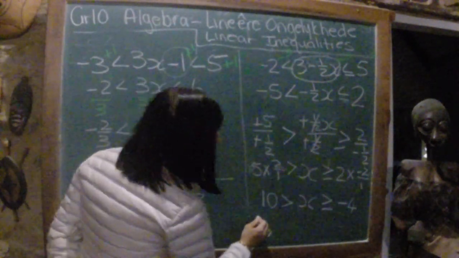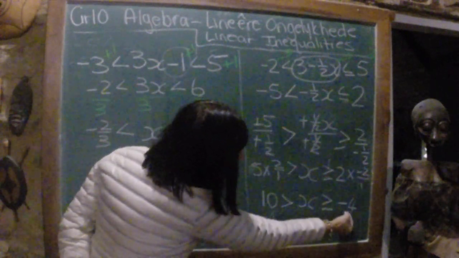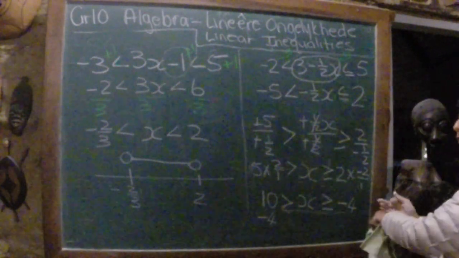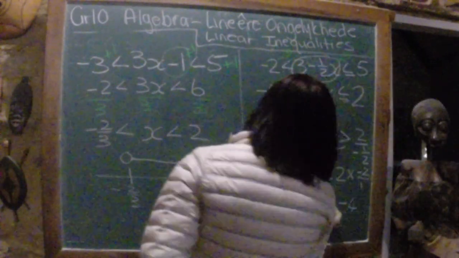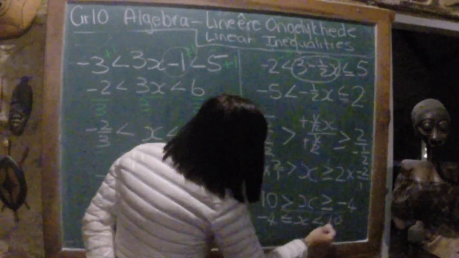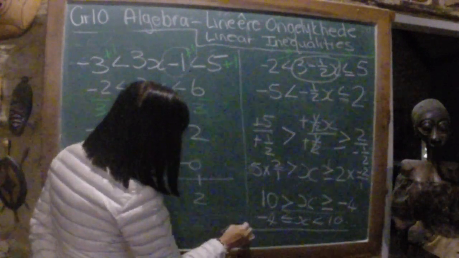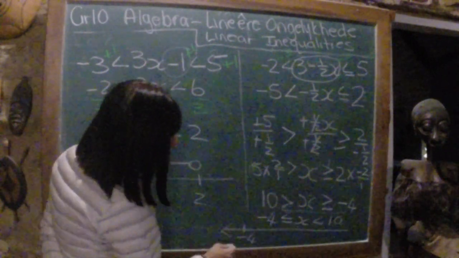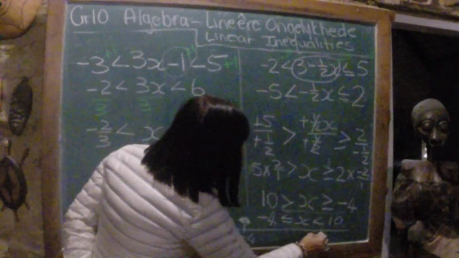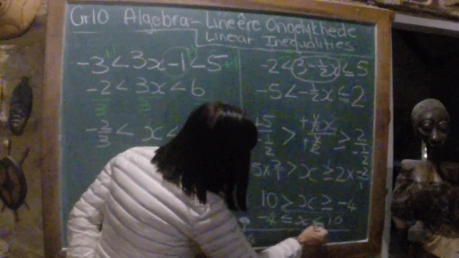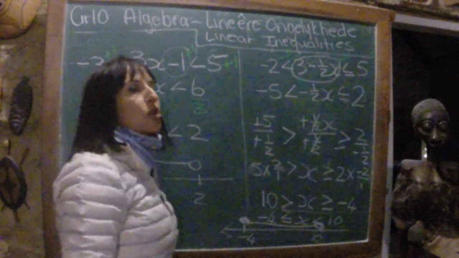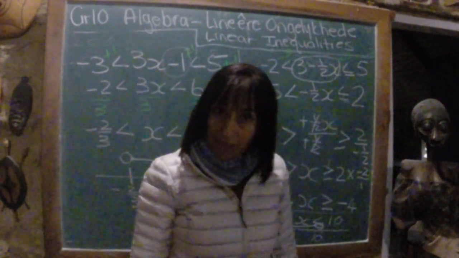So I'm going to rewrite it as -4, write it from that side. Smaller than, because you are looking now from that side. So it's -4 smaller than or equal to x, smaller than 10. If you draw it, you've got a minus 4 and the dot is colored because there is an equals to. And you've got a 10, it's an open dot because there's no equals to. And it's in between because I'm walking like an Egyptian.